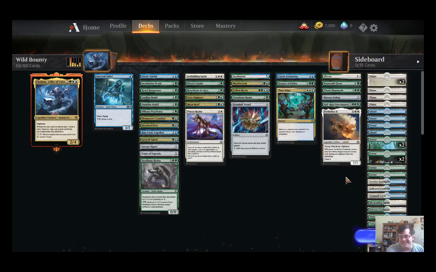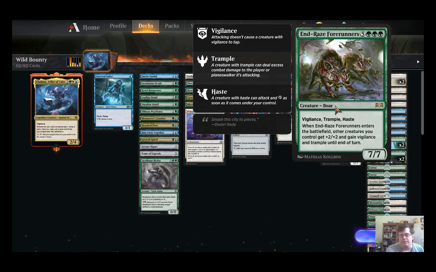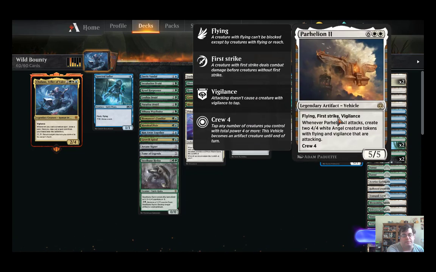Otherwise, the card's terrible. Meteor Golem saved my life in Moment Basics 4 War last time. Endrace Forerunners, it's a Crater Hoof Behemoth. It just ends the game for 8 mana, which is the best you can ask for. This doesn't end the game at 8 mana, but it's 13 attack power.